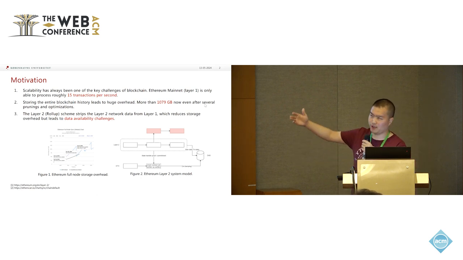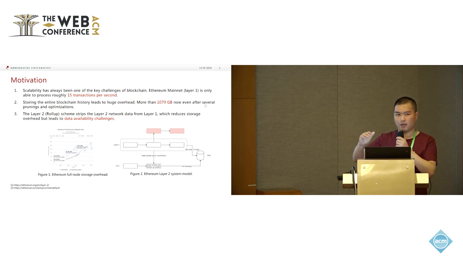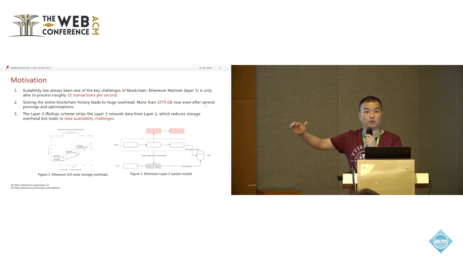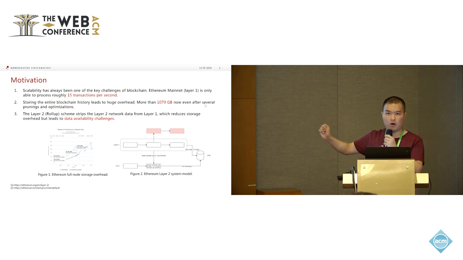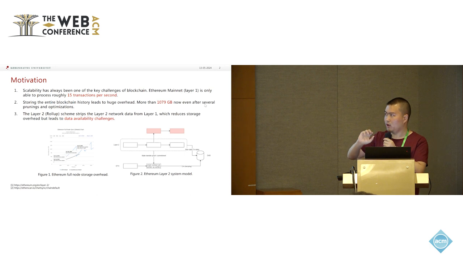And then it stores the raw data in other nodes, which we call data availability sampling nodes. The Ethereum mainnet can check with, let's say, the Zk-SNARK proof that this state transfer is valid. And why do we also need the raw data to be stored? Because if something goes wrong with the layer two network, then the Ethereum mainnet can restore everything from the raw data to make the layer two return to its normal previous state, so it can recover everything for layer two. That's why layer two is better than all previous solutions we have now, like bridges, because it gets not only the security guarantee but also the availability guarantee from layer one.